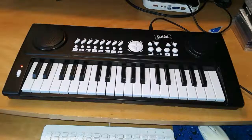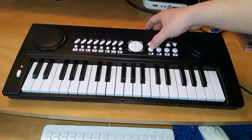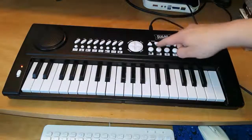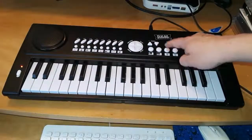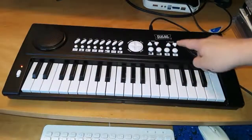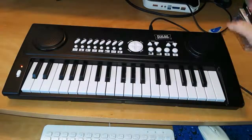So, there are four drum sounds. This one's kick, snare, hi-hat, and crash cymbal. The drum sounds are pretty good, and I'll show how to sample them a bit later.